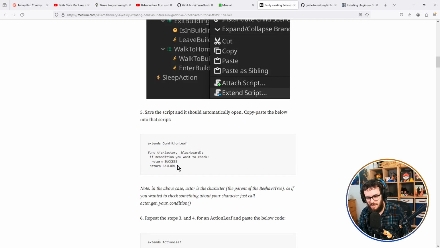Okay, so we want to copy and paste this. Okay, it extends condition leaf. Yes, makes sense. I think that should already be in there. Function tick. Actor. Blackboard. If condition you want to check returns success, return failure.